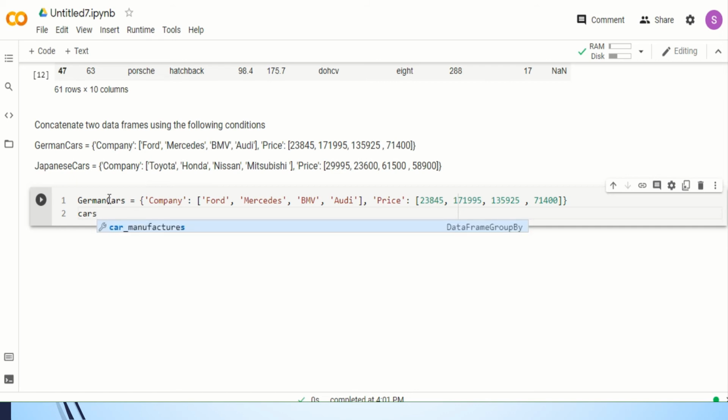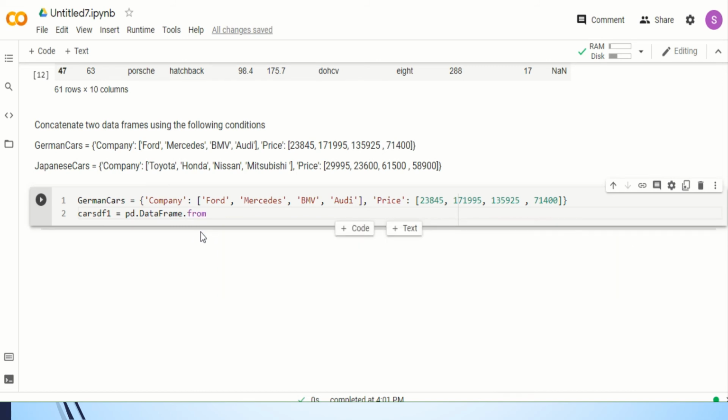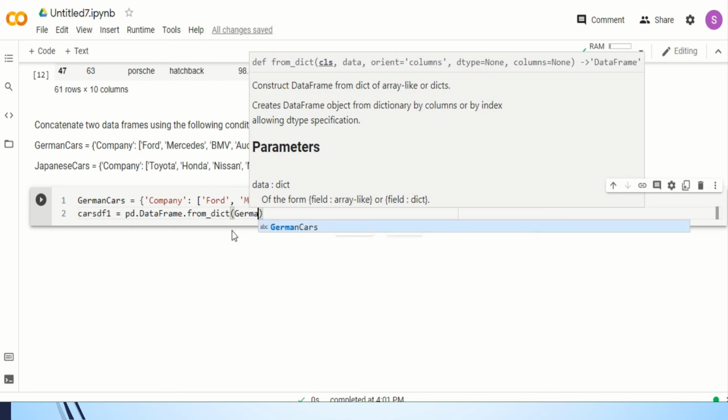So to transfer this dictionary to a data frame, we need a data frame name. The name of that data frame, let's say, cars df1, that is equal to pd dot DataFrame, and to transfer it to a data frame, the command will be from dict. After that we write down the name of the dictionary, that is German cars.